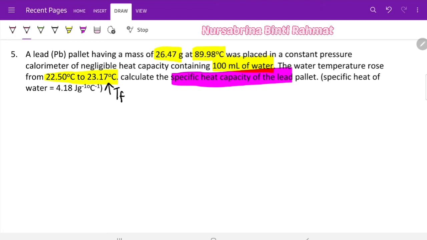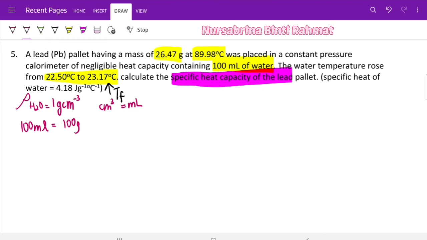If you still remember, this is the basic knowledge that everyone needs to know. The density of water is 1 gram per cm cube, where cm cube equals milliliter. So if I have 100 milliliters, that actually equals 100 grams. How do I convert it to grams? Simply take 100 milliliters, which is 100 cm cube, and multiply by the density of water, 1 gram per cm cube, so we get the mass of the water in grams.